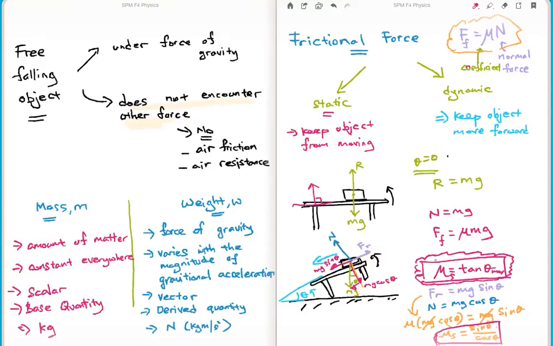In the event it comes out in SPM, looking for the coefficient, you don't need to do all that. You just know it's tangent theta, the angle before it starts to glide down, before it starts to move. So this is a bit of short notes for you. Maybe it wouldn't come up in SPM. Who knows? Maybe you encounter some home exercise in your own time with this kind of question. Maybe you can answer those.